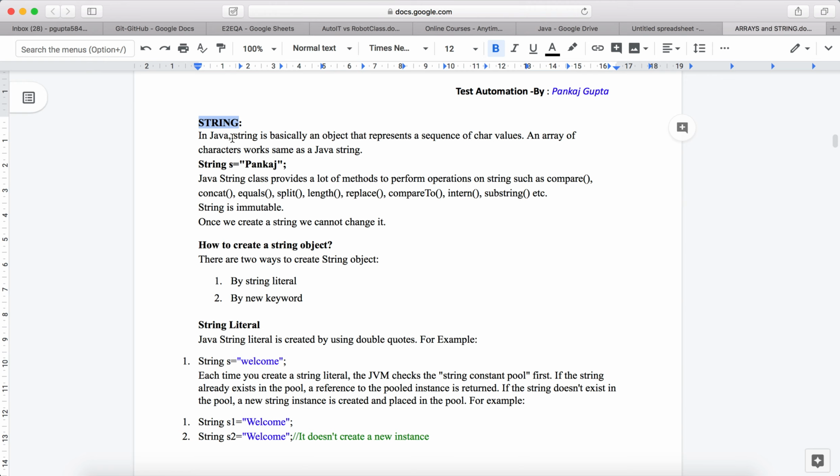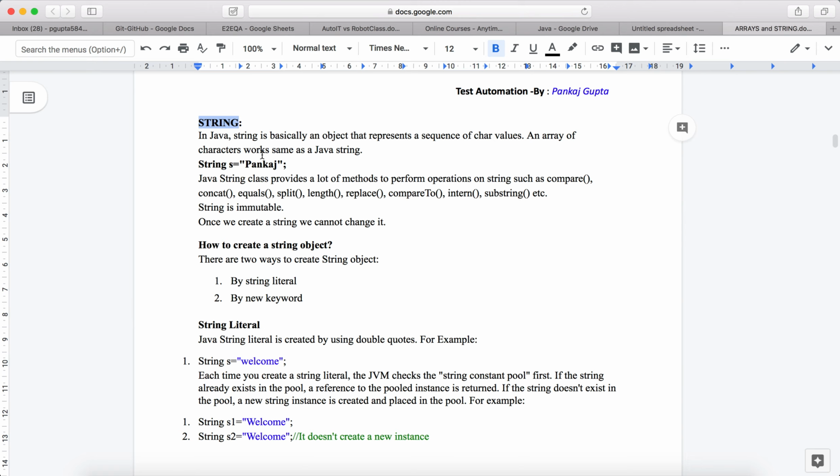In Java, a string is basically an object that represents a sequence of character values. Like you will see here, PANKAJ, a sequence of characters it is displaying, right? That's what the definition is telling.